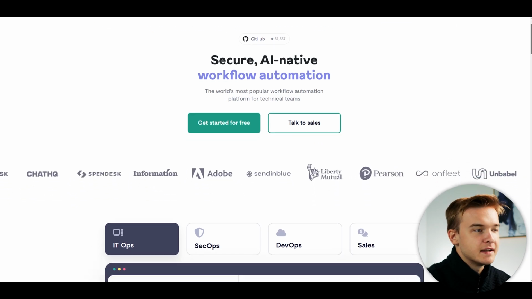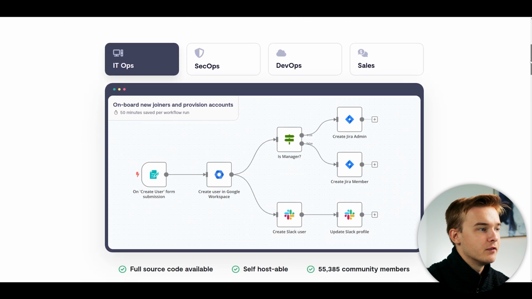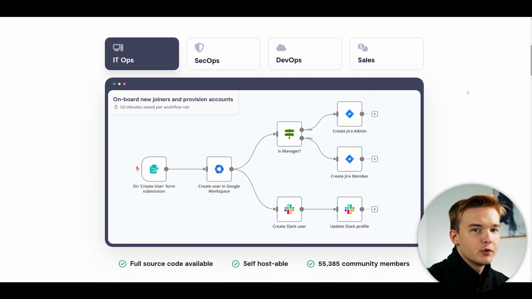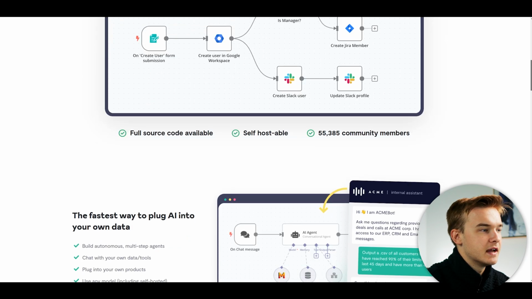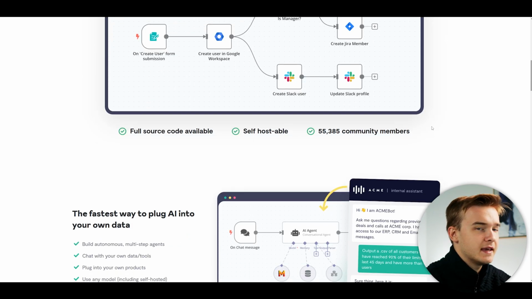One of the main reasons that it does say that, and one of the big benefits of N8N when you start to scale your automations and build bigger solutions, is that you can actually host this yourself, which you can see down here, self-hostable. This is a really key thing that a lot of people like about this platform compared to something like Zapier or Make. All that means is that you can duplicate this platform and essentially run it on your own terms. You don't have to pay N8N to run it.